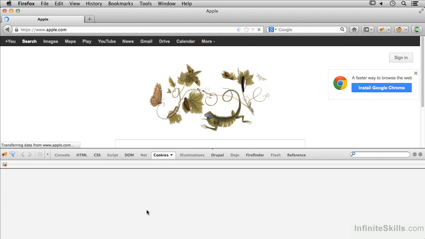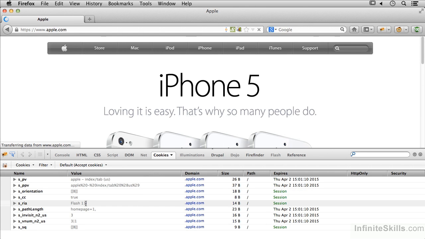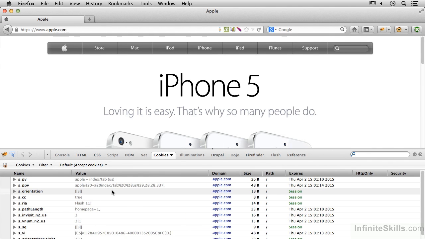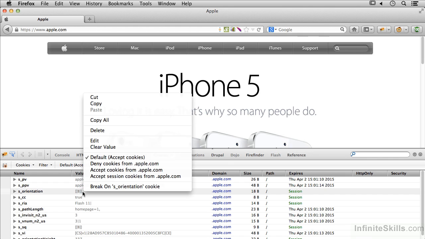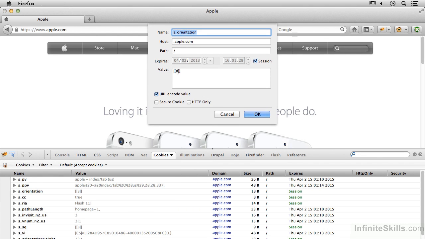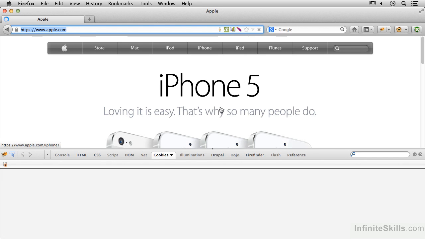And you can see we cleared the tab out when we moved to a different site. We haven't loaded up the cookies yet, and now we've actually got the cookies loaded up. And you can see the large number of cookies that actually get set here. And we could actually change the orientation as an example. I could edit this cookie. And what happens if we change this orientation here? And then just go back to the site, do a reload.